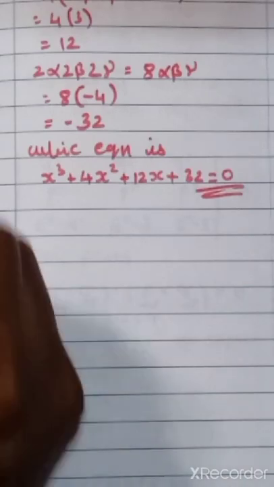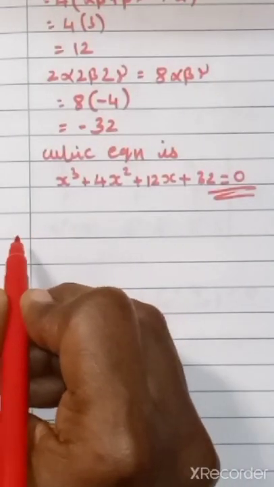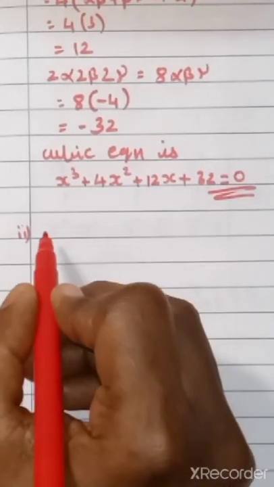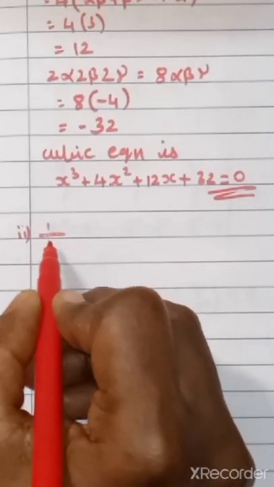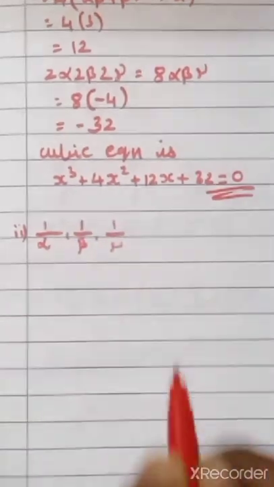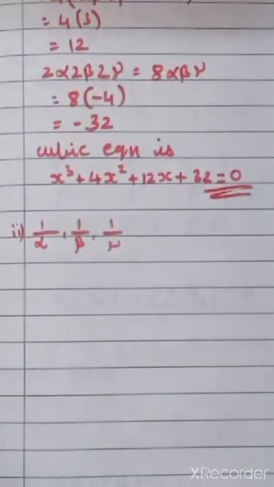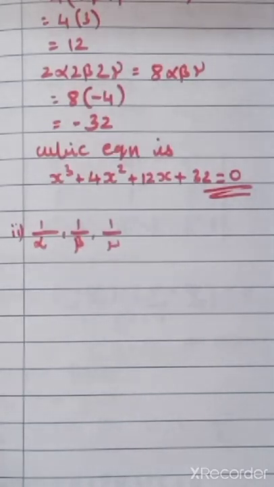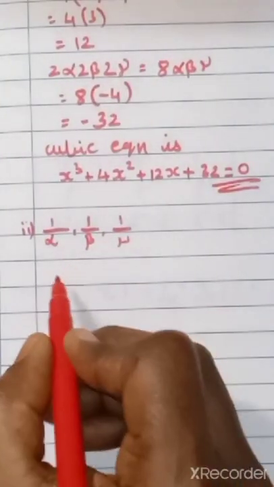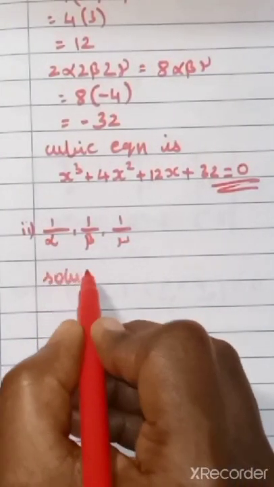okay, so one more subdivision also I'll do. your second subdivision question is 1 by alpha, 1 by beta, 1 by gamma, right? 3 roots are given. இப்போ இந்த 3 roots வச்சு what are the things we want to find out? sum of single root, sum of double root, product of the root. 3 we have to find out. so when we see the solution, first sum of single root find out பண்ணலாமா?